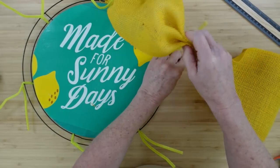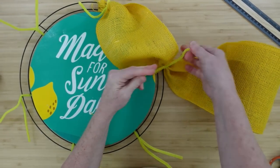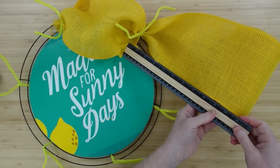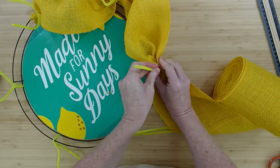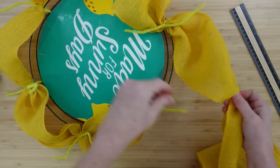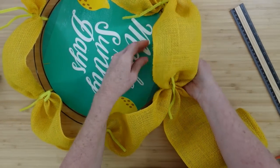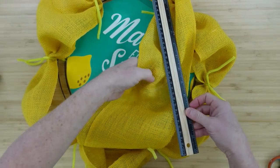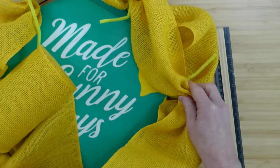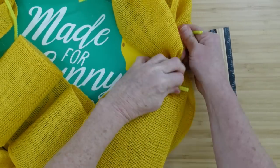What if you don't have burlap or don't like burlap? Grab some deco mesh — it's really cheap and you can get it at Dollar Tree. The look won't be exactly the same, but it'll be similar enough. If you could find something yellow to match your placemat, that would be really pretty. I'm going to do another 10 inches, twist it around, go all the way around, and when you get back to your original starting spot, go right over the top of it tightly. Then go to the inner part — the little poofs are going to be smaller, 8-inch poofs on this part. Burlap is heavier than deco mesh, so we just do the 8-inch.